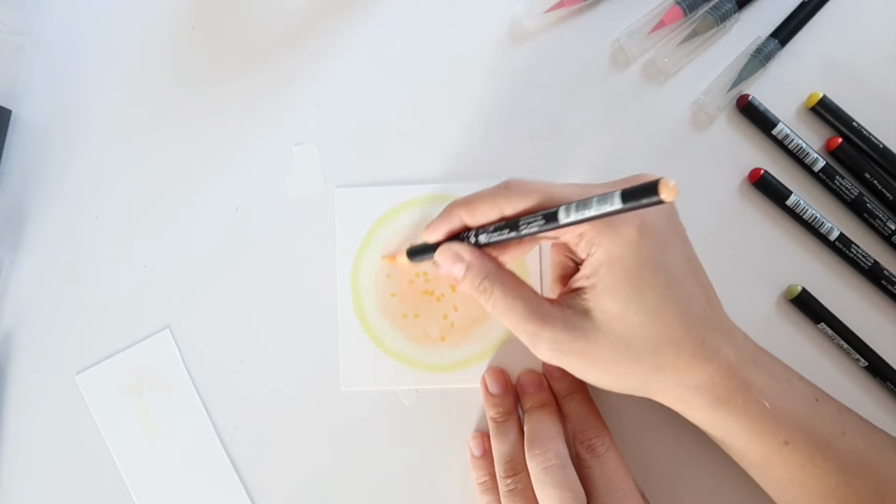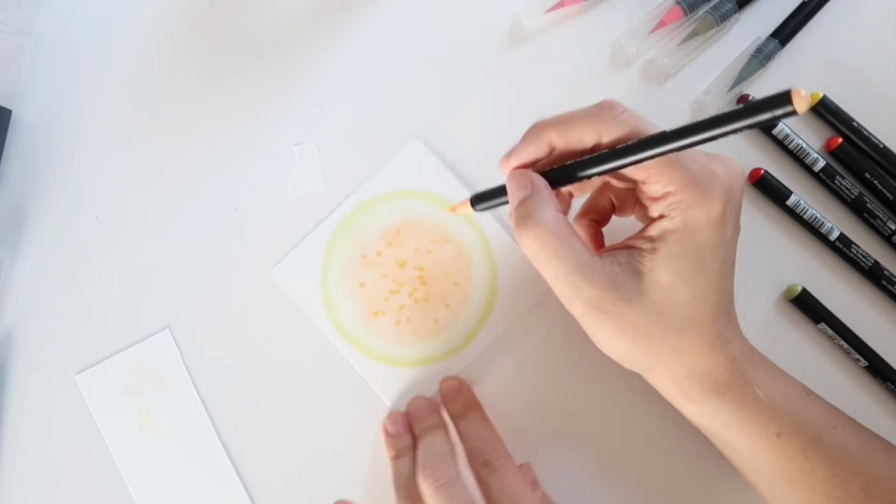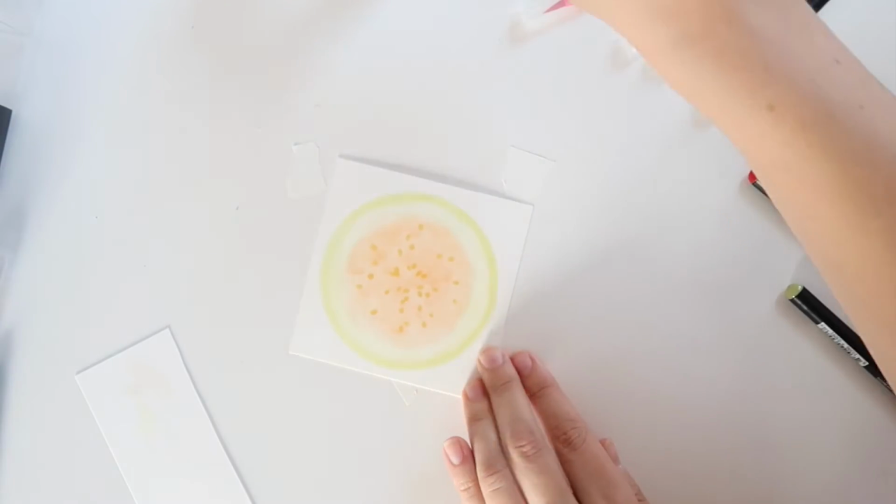And then the other thing that I like to do is to immediately layer them while they're still wet. So lay down one color and then really quickly layer on another color to blend.